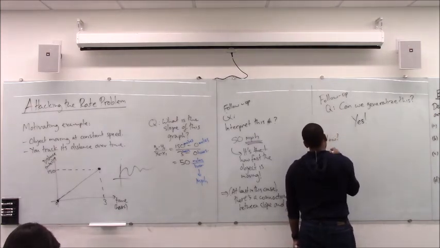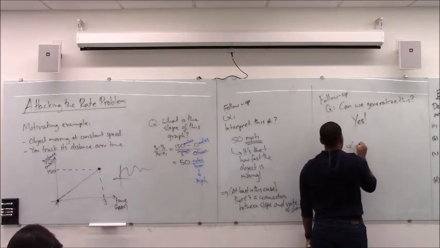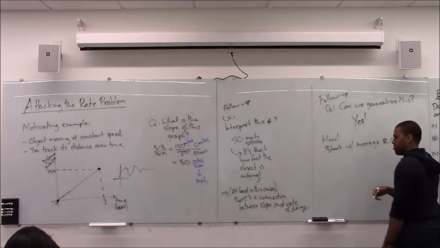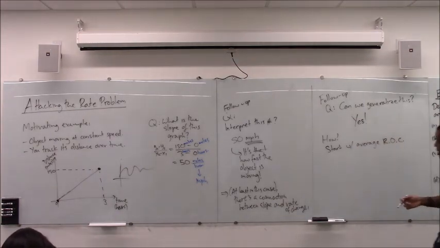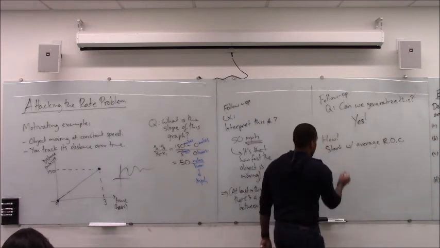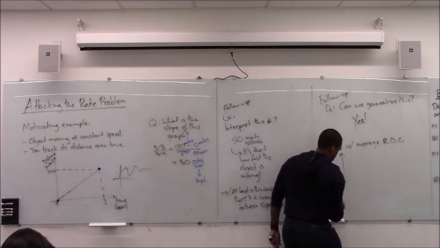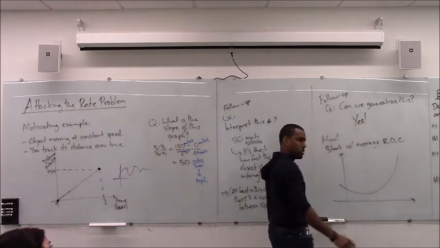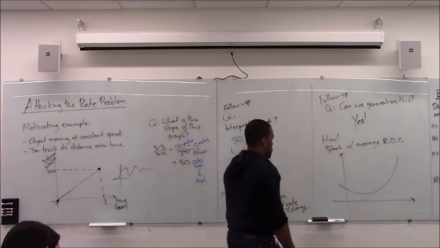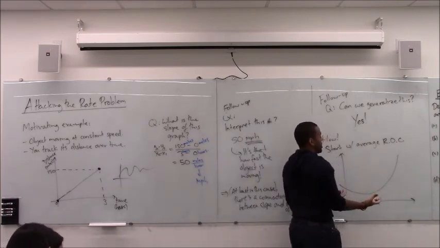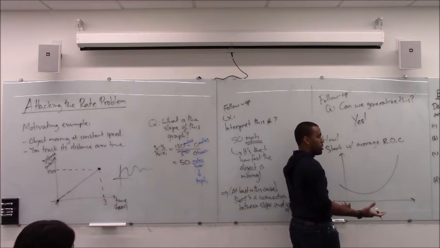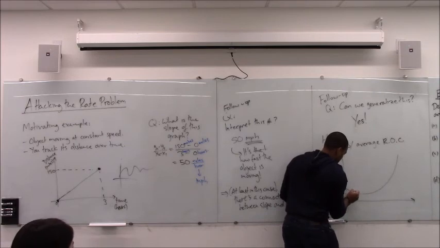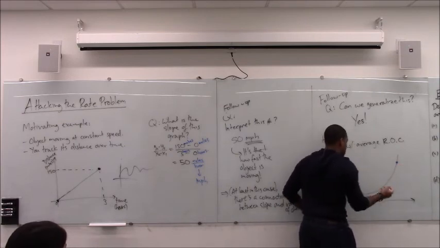So here's the idea. You're going to start with the average rate of change, which we defined two or three classes ago. So let's say you had a graph, but it wasn't a straight line. It was just doing its thing. It's very curvy. Now, what does it mean to take the slope of such a graph? I don't know what it means. I only know what it means to take the slope of a straight line. So let's say I have a line connecting two points on this graph, and remember we call that a secant line.